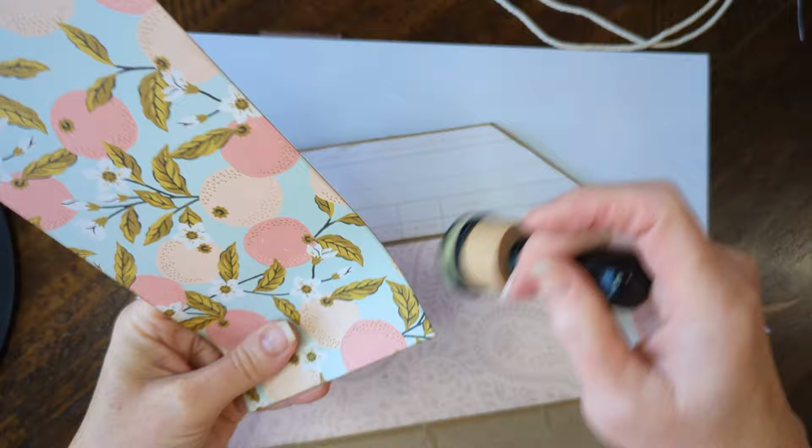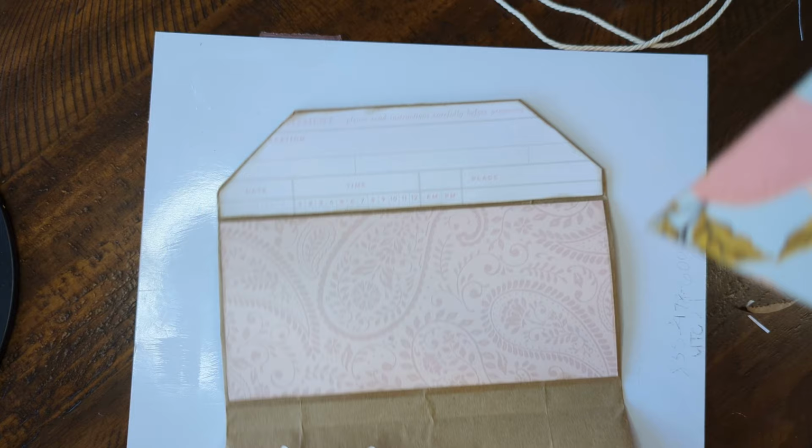I just love crafting. It just makes my soul happy. Just makes me feel like everything is right with the world.